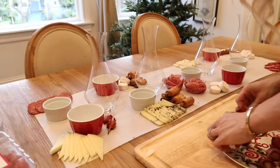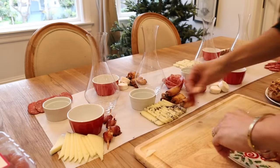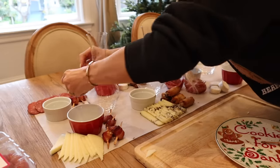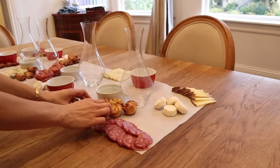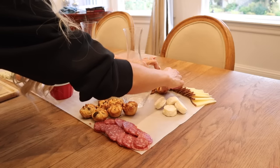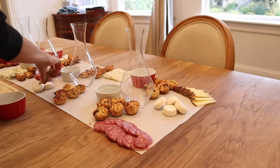And the other thing I would suggest is if you are going to be serving hot appetizers with wine, my suggestion would be, because you are trying to focus on the wine flavor profiles, definitely serve stuff that can be ambient temperature. That way, when you're biting into it, the flavors have kind of settled a bit and they're not completely overpowering the wine. Otherwise, you're not going to get the total effect of the wine profiles, which we're going to go into in a minute.